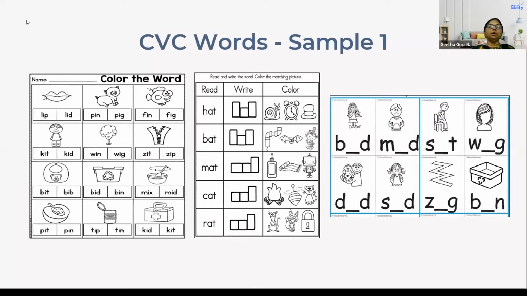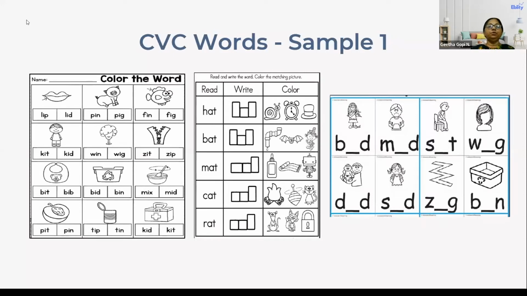And then if you look at the worksheet in the left-hand corner, here the discrimination is finer. Two very similar words are given. They have to look at the picture, name the picture, then decode the words really carefully to find out which word matches the picture and which does not. I usually tell them to color or circle the word and then cross out the other word. It is important, especially when you teach younger kids and children with special needs, that they know what is and what is not.